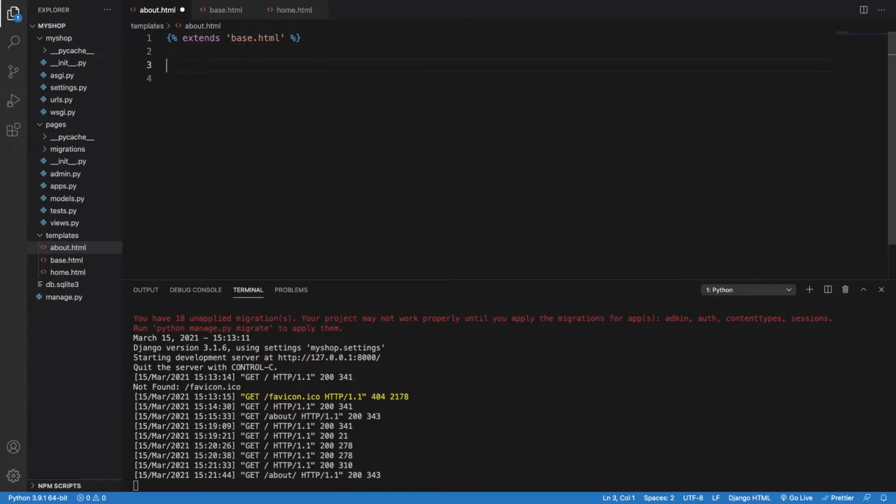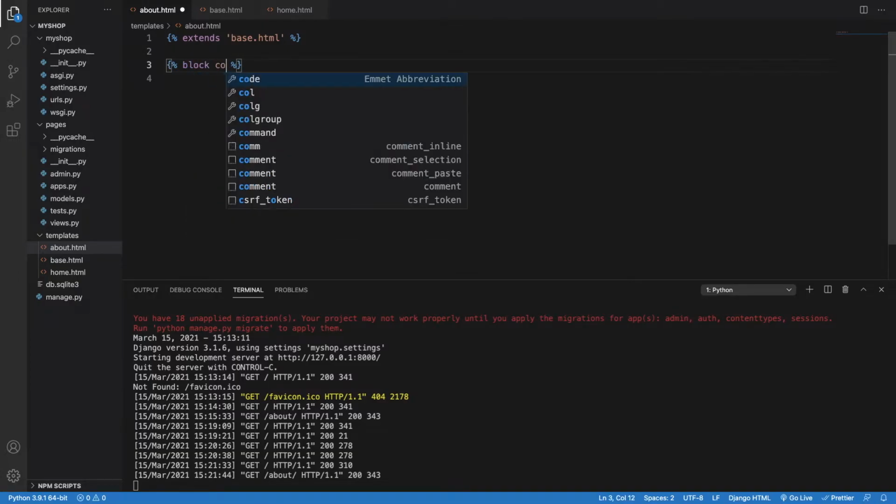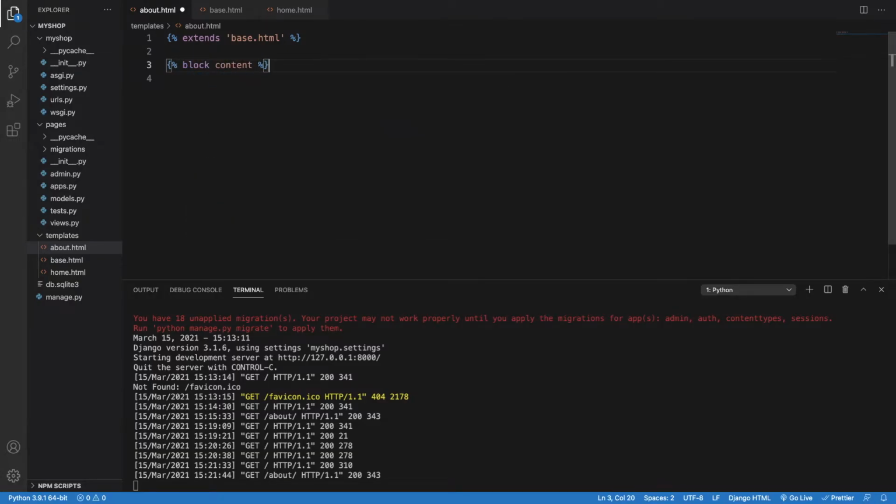Once we write that, we need a content block. Don't forget the percentage symbol here. Once you put the percentage symbol, we can type block content, and here also we need to end the block which we started, that is endblock.